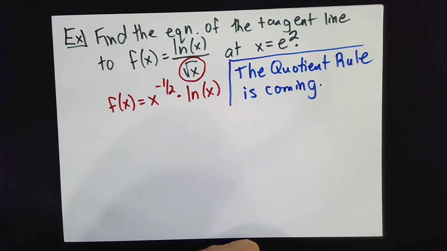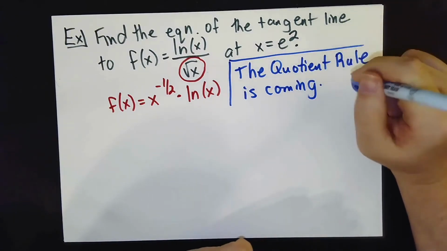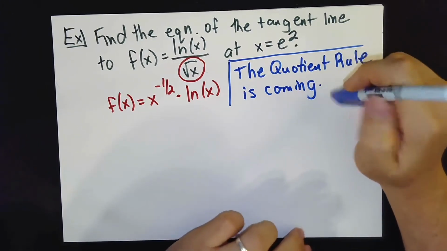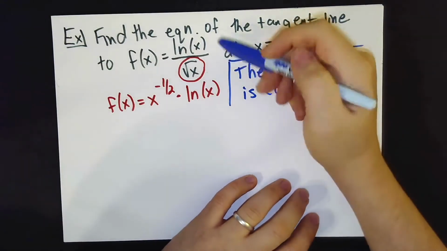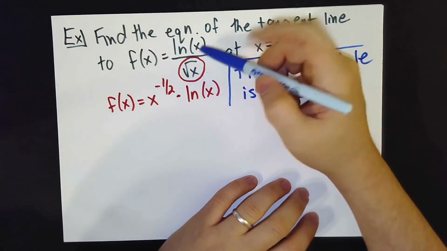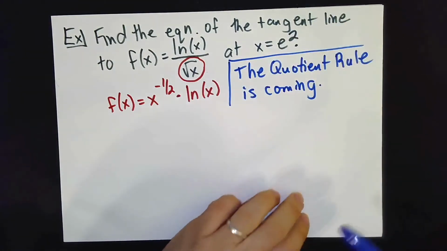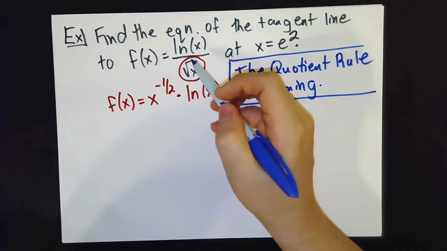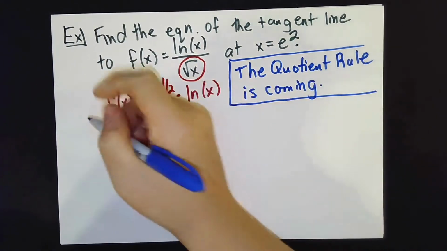However, the quotient rule is quite unpleasant, and you'll see why after we use it in a few examples. So anytime you can get around using the quotient rule by doing something like remembering that dividing by square root of x is the same thing as multiplying by x to the minus 1/2, it is in your interest to avoid using the quotient rule. So let's do this having rewritten f of x here as a product.